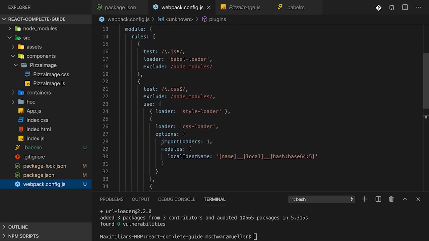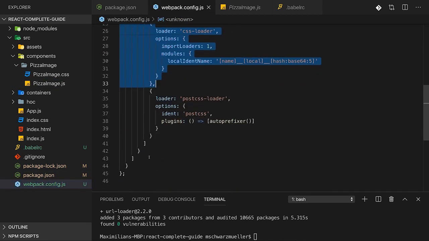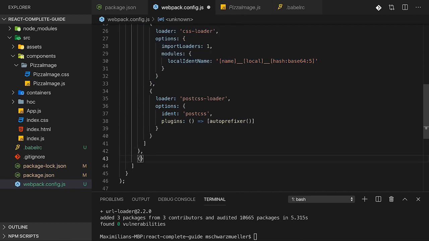Now let's go back to the webpack config, and after this CSS loader test here, let's add a new one where we test for image files. Here, an image file is identified with this regular expression: \.(png|jpe?g|gif)$, where actually the E is optional, that's what this means. So I'm looking for files with these extensions, for imports for such files to be precise. And then I want to apply a loader, which is the url-loader, like that.